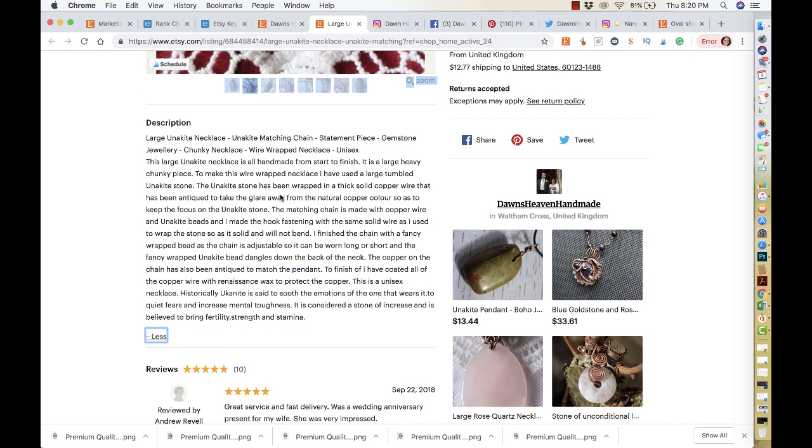This doesn't do really good whether you're a blogger, whether you do social media, whether you do Etsy, you sell anywhere. You want to put like short sentences. You want to break it down. You want to make it seem easy to read, easy to navigate. They could just go to the section they want to go to.